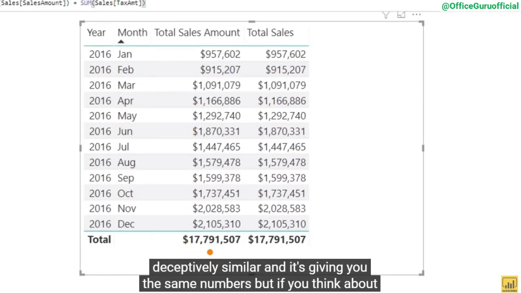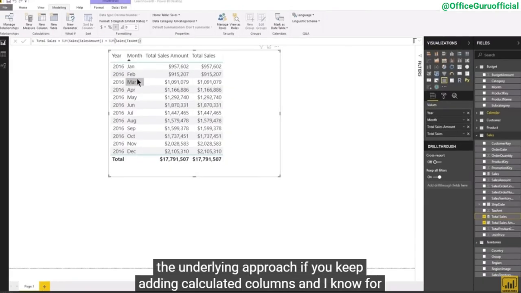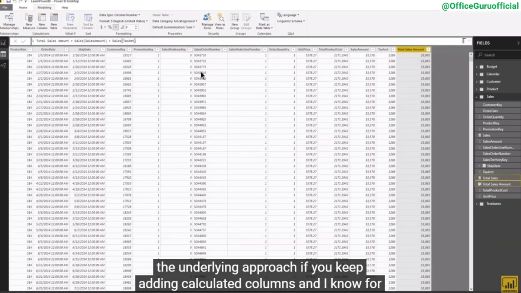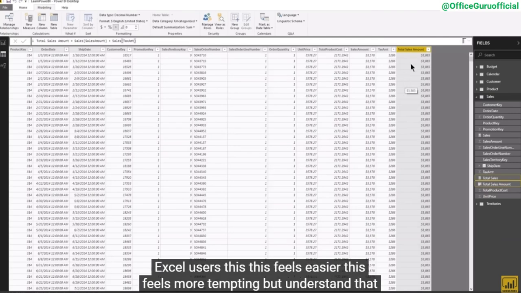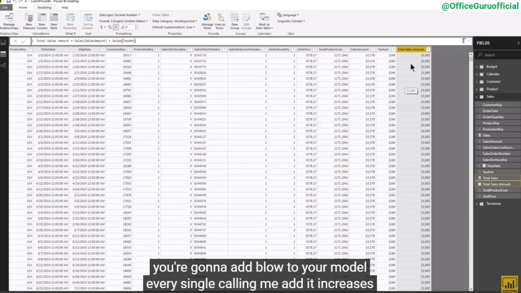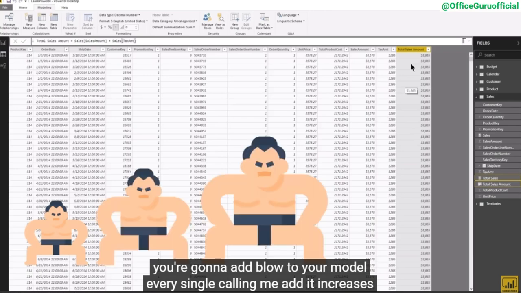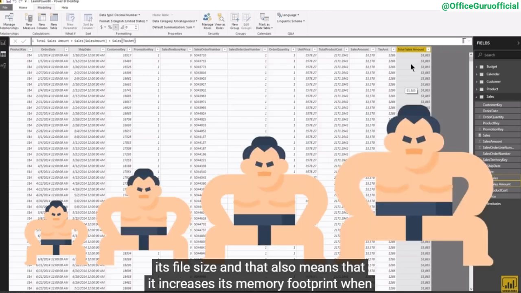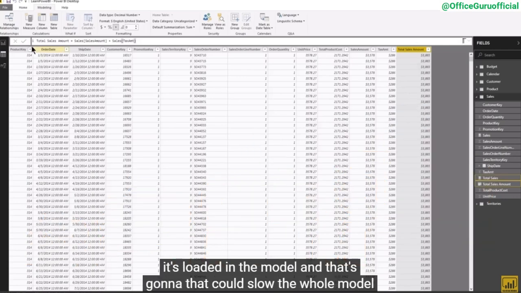It's giving you the same numbers, but if you think about the underlying approach, if you keep adding calculated columns, and I know for Excel users this feels easier and more tempting, understand that you're going to add bloat to your model. Every single column you add increases its file size, and that also means that it increases its memory footprint when it's loaded in the model, and that could slow the whole model down.